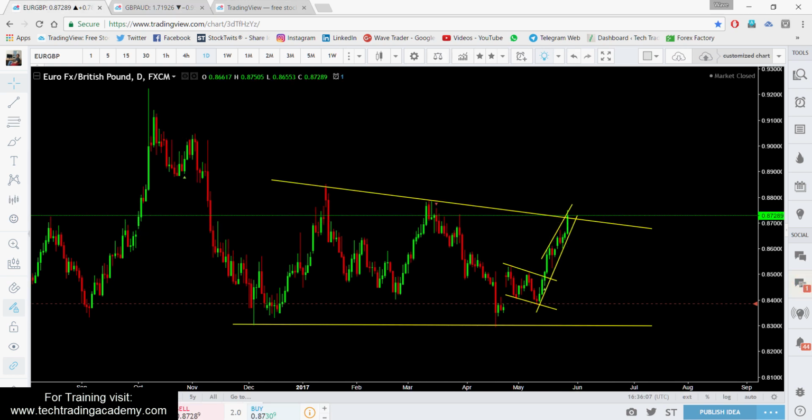So if we're gonna see continuation formation at this area, highly likely we're gonna see another wave to the upside. We'll see what we're gonna see over here. So we are less interested in this pair at the moment. Last time I showed you this pair, we were going to look for a sell once we see price action, but we are cautious at the moment. Why are we cautious? Because the pound is falling across the board. That is the main reason.